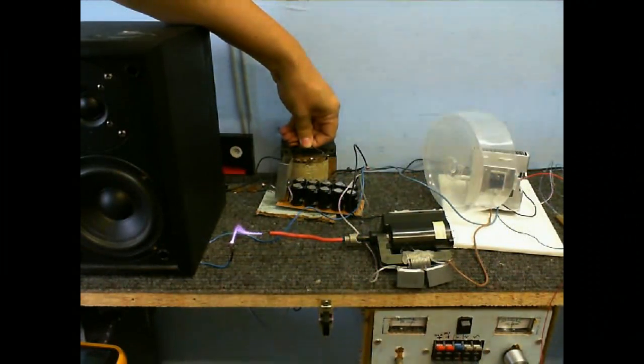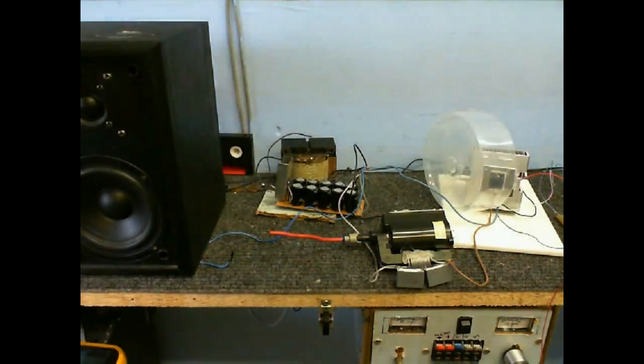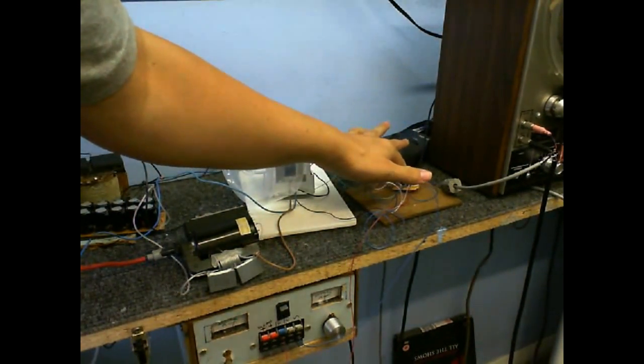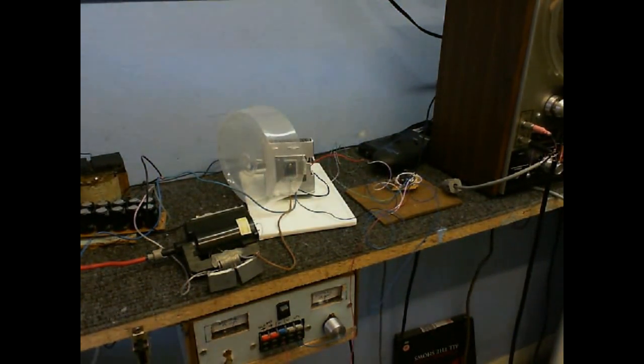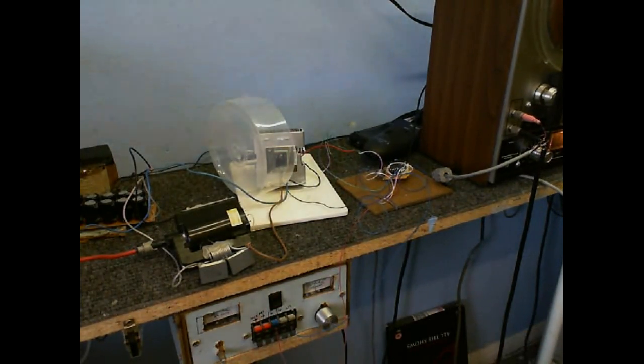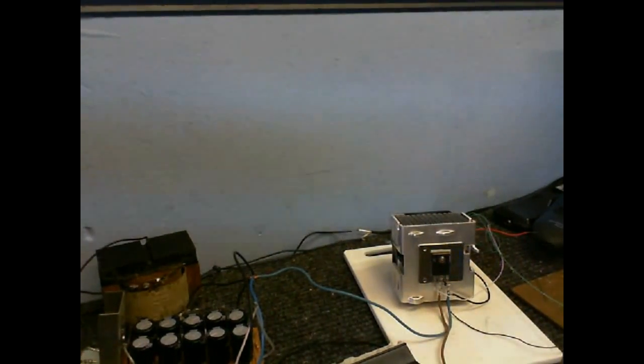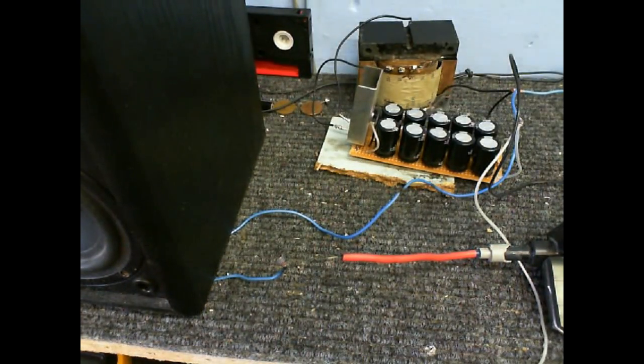It would appear that miracles do happen — I've turned the chip round and tested it, and as you can see, it is working like it should be. I'm having to use my webcam because my camera battery has gone flat, and I'm also running out of space on the SD card. But the chip did survive and it is staying nice and cool this time. I'm going to attempt to do the singing arc — I better get a music source ready. I've had to disconnect the fan because it's blowing the arc about, but I'll give you a little demonstration.